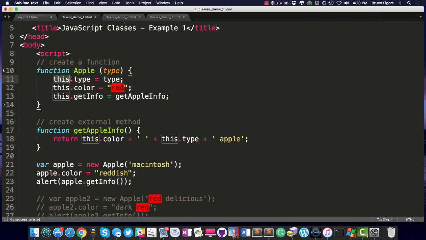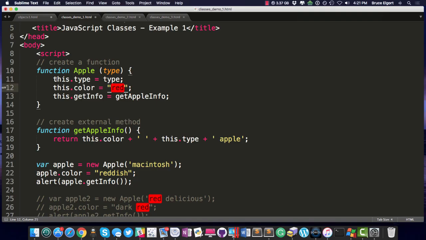The nomenclature is this dot type, this dot and then the property, which happens to be named type, and this dot color. The default color is red when we create a brand new apple. And when we create an apple, we assign this method, getAppleInfo, to this dot getInfo.